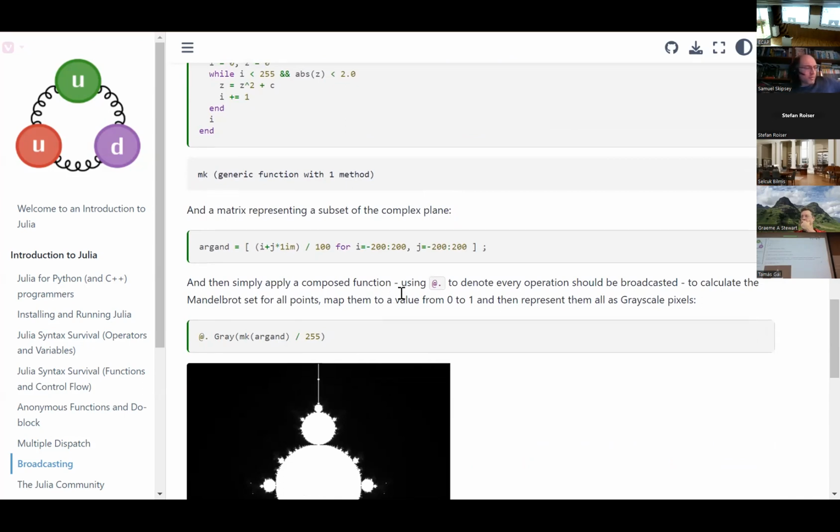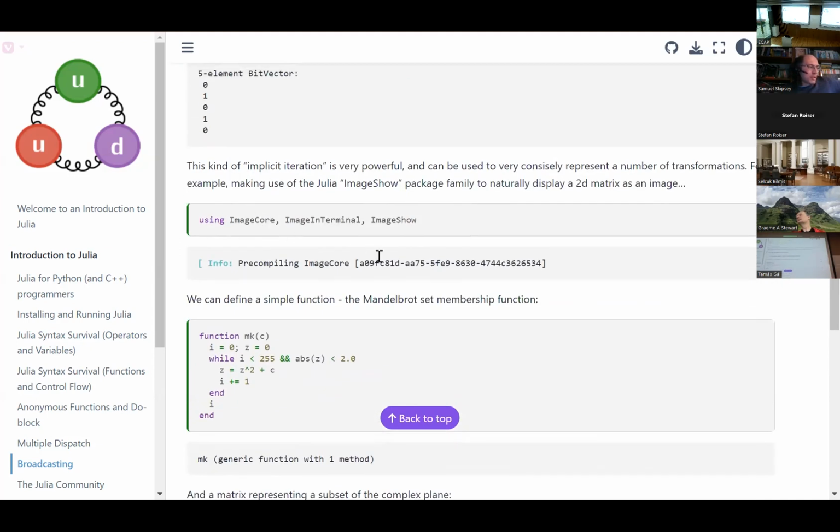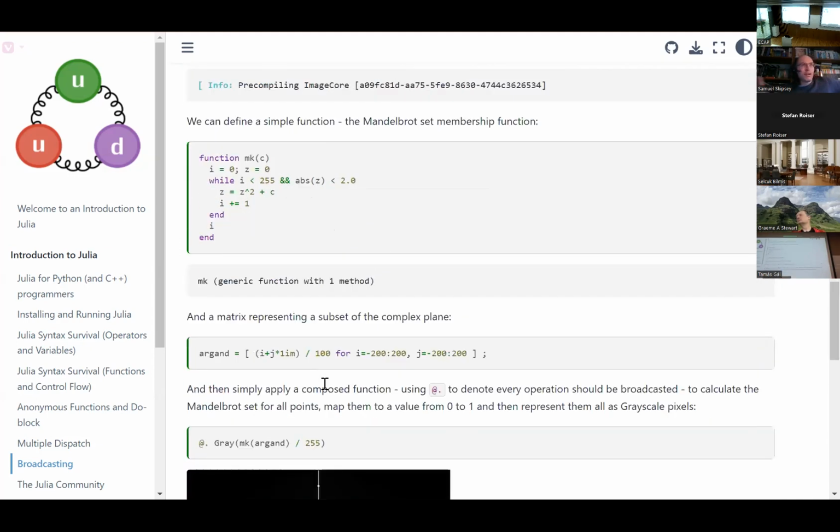We can broadcast multiple function calls. So the special macro @dot essentially adds a leading dot to all of the operations in the line after it. Here, it looks like we're doing essentially 3 operations. We're calling mandelbrot on a value, dividing it by 255, and then using Gray, which is a function that we get from ImageCore that essentially maps a value to a grayscale color.